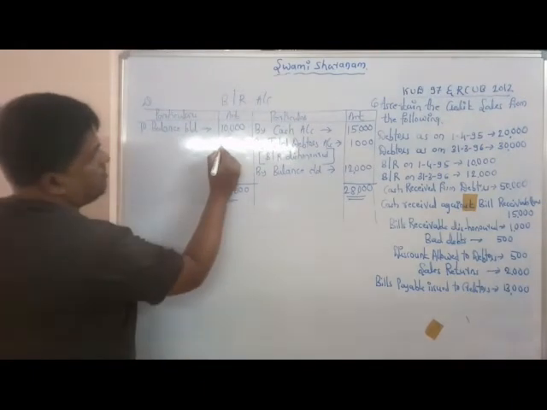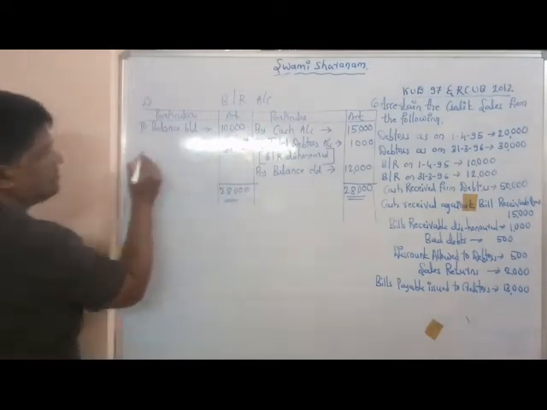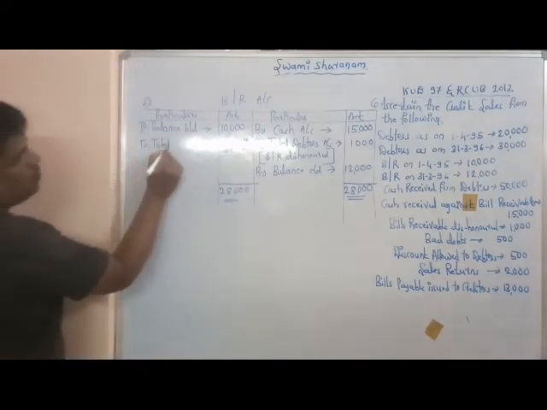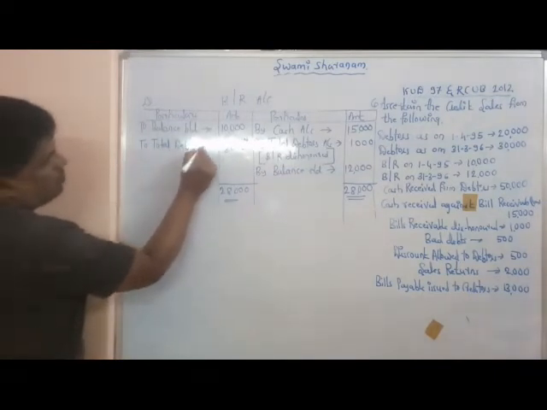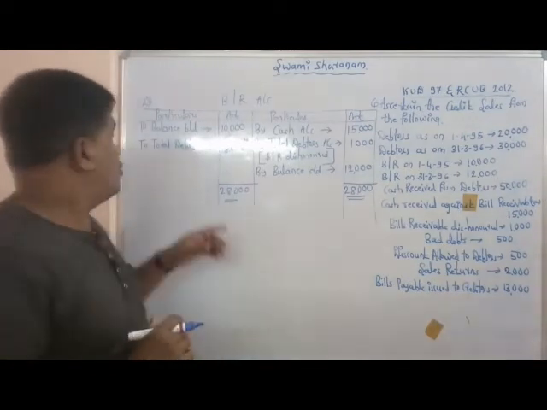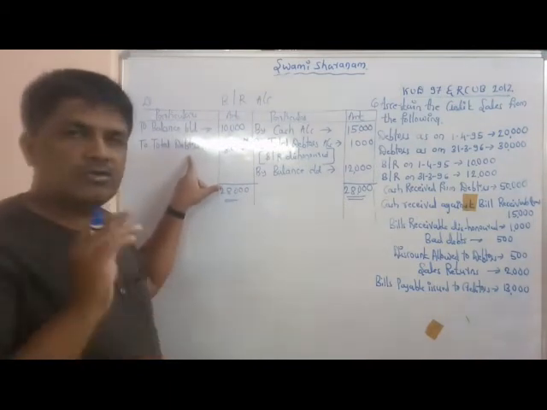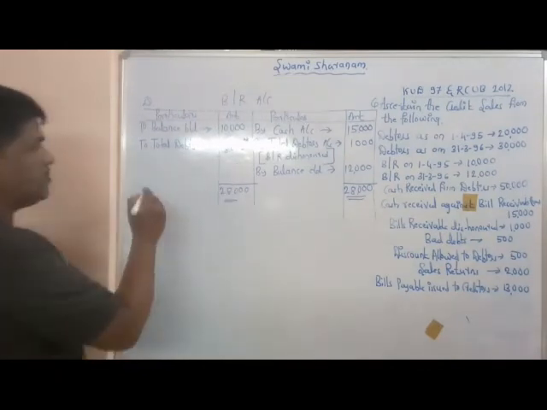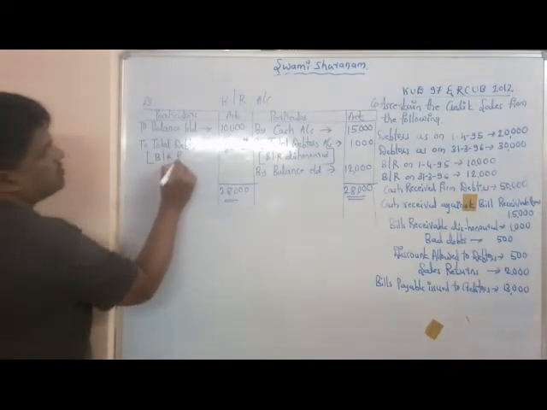Okay, you take to total debtors account, 18,000. Total debtors account. So students, one thing you must remember, don't write BR received from debtors, it will confuse you. Just write only to total debtors account, that is 18,000, into bracket BR received.